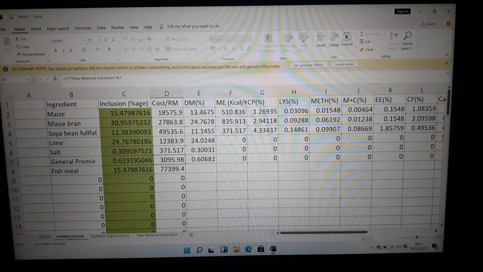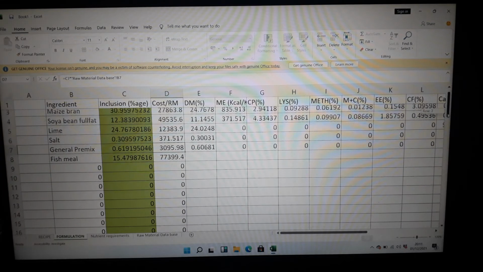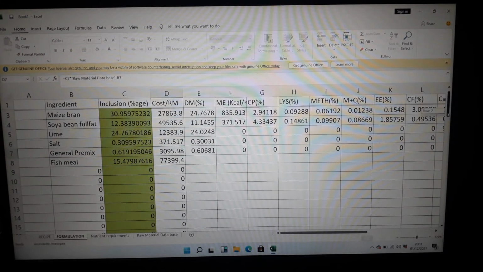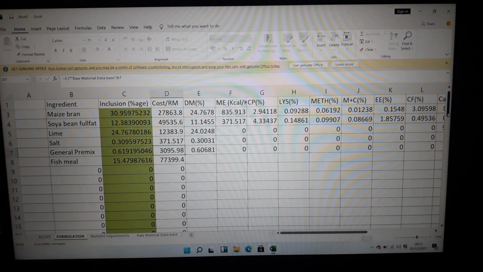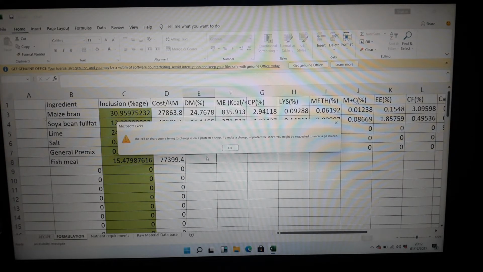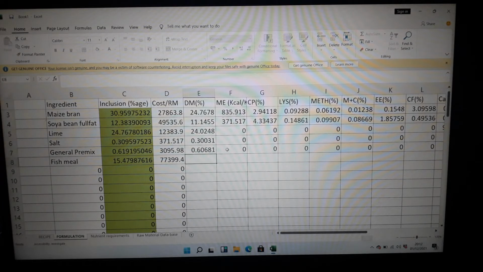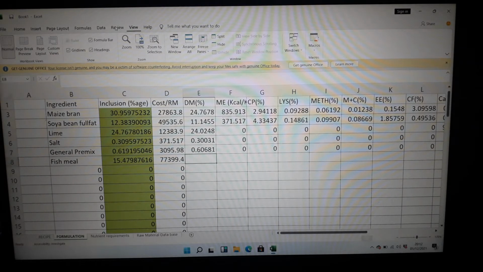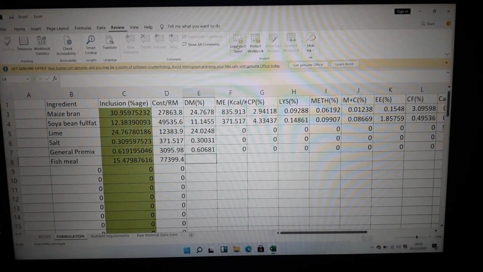Now, translate the recipe to a formula. If you tot up this, you get me? Oh, sorry, we have not put here a formula. I need to first unprotect. I need to first go to review and unprotect. We have not put there the formula.